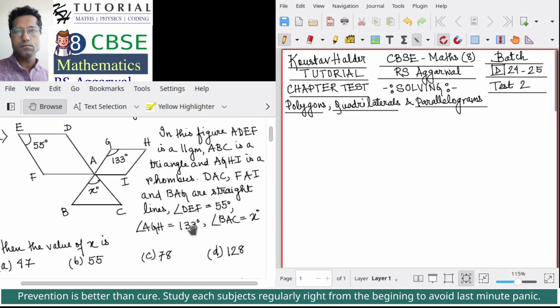Okay, so I have the problems of test number 2 on the left hand side. I hope the fonts are big enough so that you can see them properly. The link to the PDF of this chapter test number 2 will be there in the description below. On the right hand side, I will solve the problems. I will pause for a few seconds after solving a problem so that you can take a screenshot of the solution if you think it will help you.